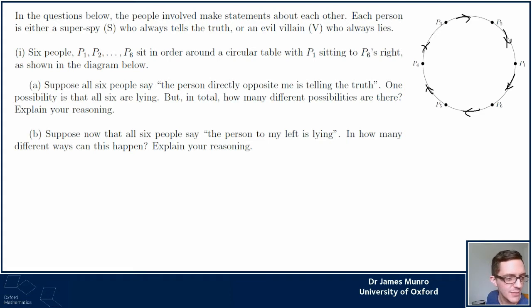Okay, there are some suggestions coming up in chat. I'm always interested in how we get started with problems like this. I've never seen a truth-lie problem like this one before. I think the setup's been made up by the question setter especially for this question, where the people are sitting in a circle and we use that fact. It's quite a unique setup. If someone's seen this somewhere before, let me know.